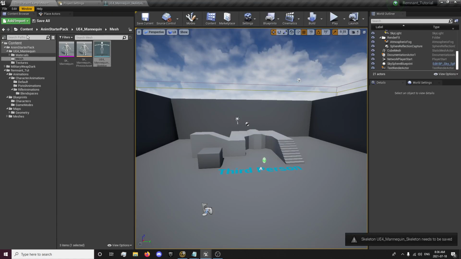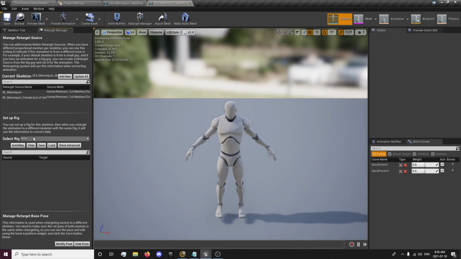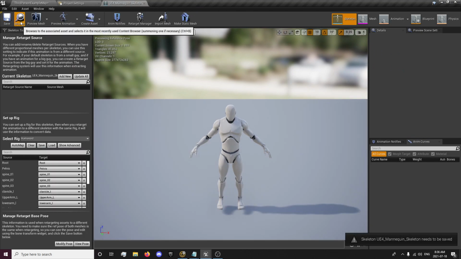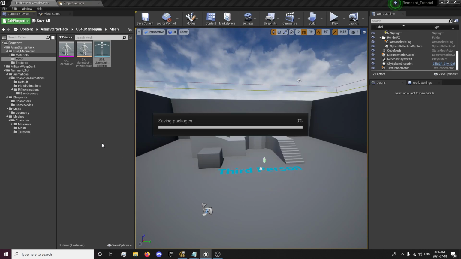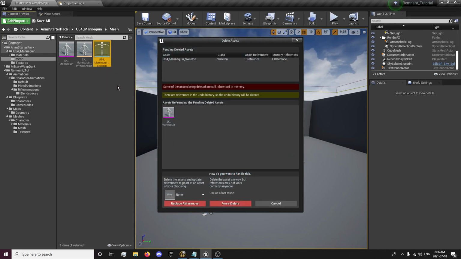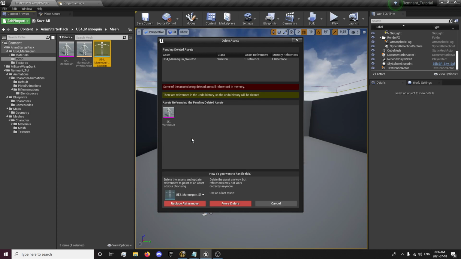Select humanoid rig. Select the humanoid rig. We're going to go back to our one in our animation starter pack, and we're going to retarget it to our skeleton down here. So all the animations get retargeted. And we should be able to delete this now. And we'll just replace these references like this.